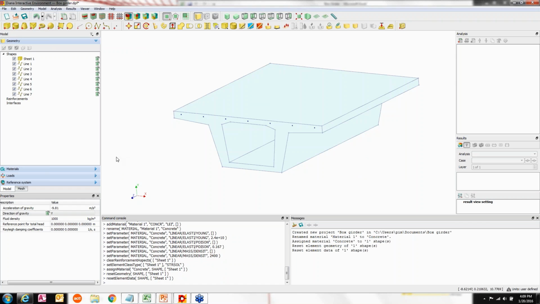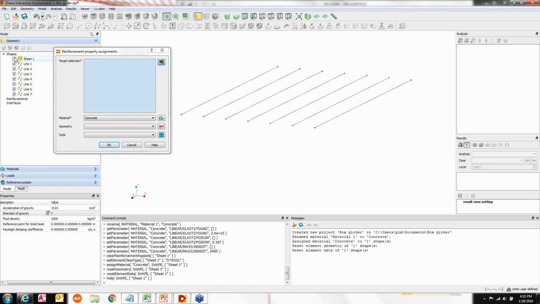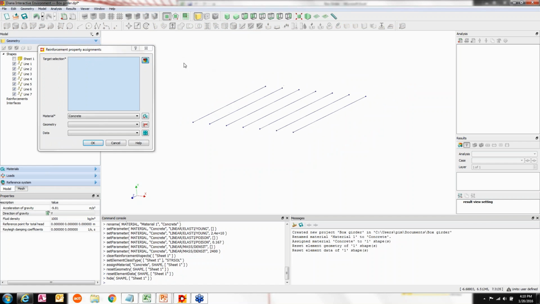The next one is our bars, or basically tendons. We go to the property definition for reinforcement. For simplicity, I hide the box. Let's select all of them. You can see all the lines are selected, automatically gets highlighted.